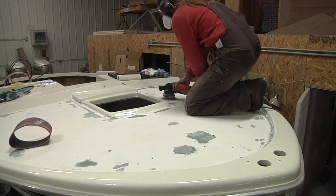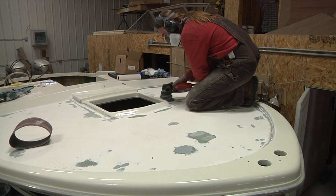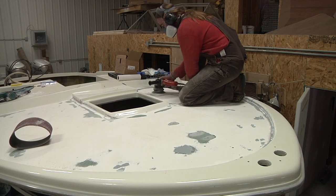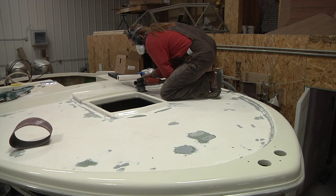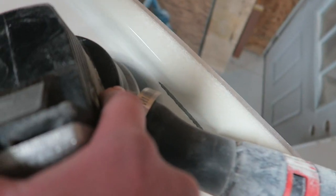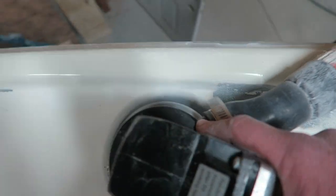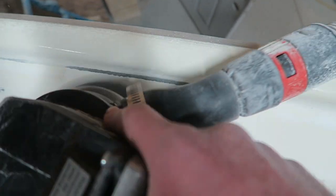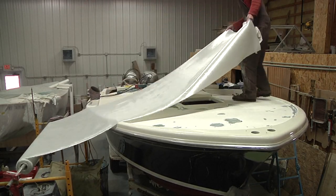As long as the gel coat that's left behind is in good condition, meaning that it's not flaking off, and it's thin, it's perfectly okay to lay glass over top of that. The thickness is the key factor there. Thick gel coat, bad. Thin gel coat, that's okay. Since there were areas where the big belt sander just couldn't get in there, I'm going around with the DA, doing some final last-minute detail sanding. And after a quick cleanup with the vacuum and some compressed air, now it's time to move on to step two.